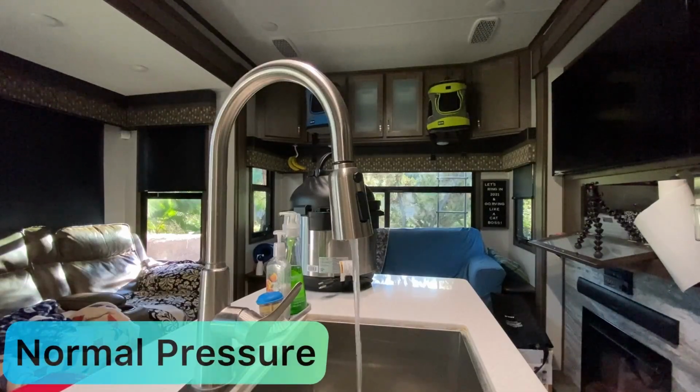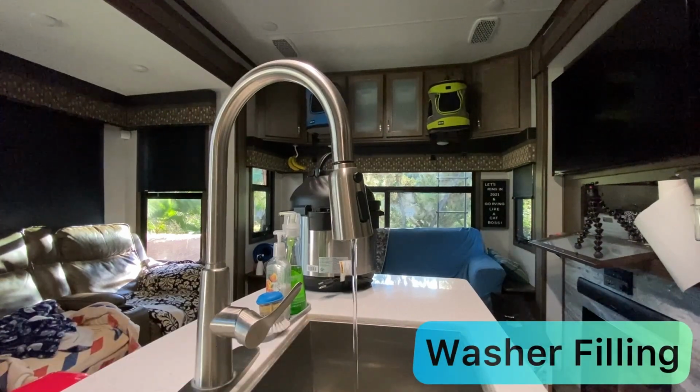Now, if I'm home all day, I can do about 4 loads if I keep up on it. But because it's going to take a long time, you also need to plan out your water usage. You're not going to be able to do laundry and shower. You're not going to have enough water pressure.